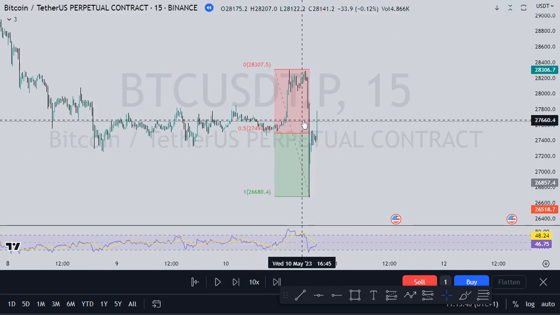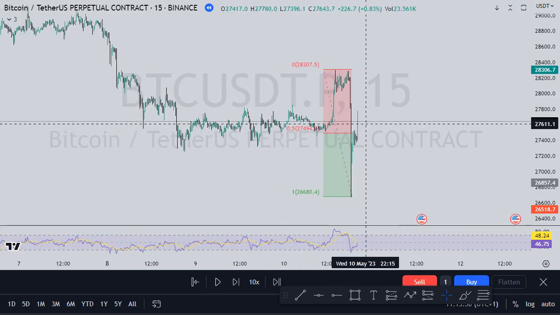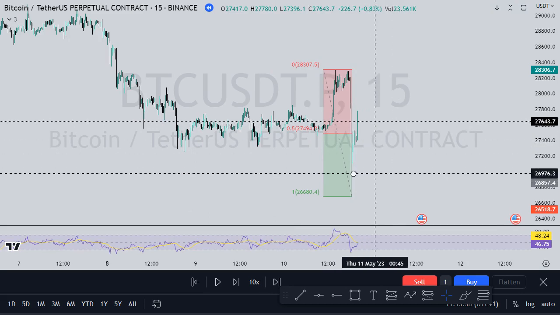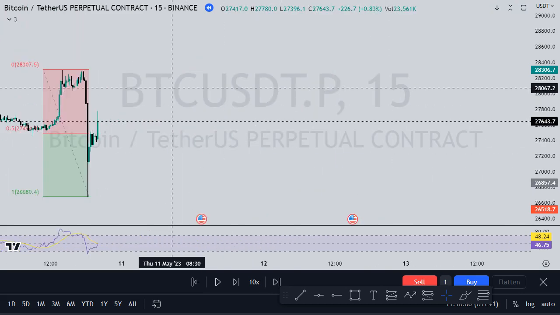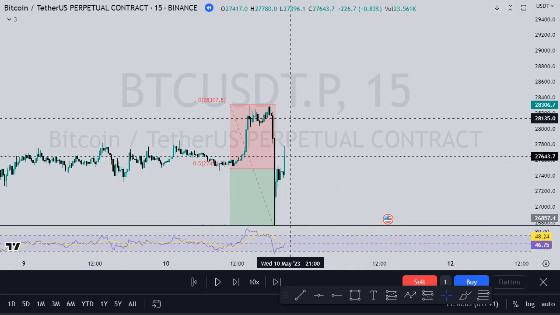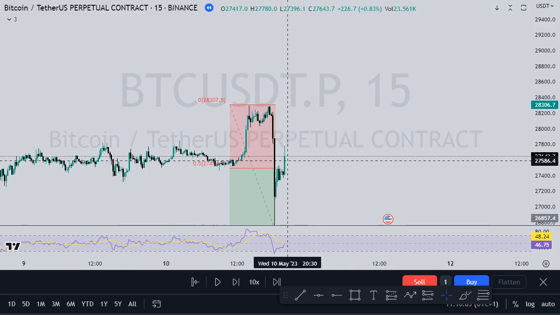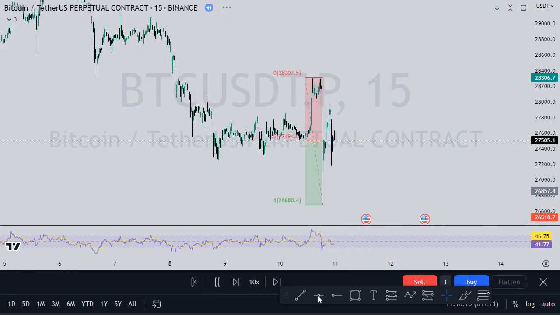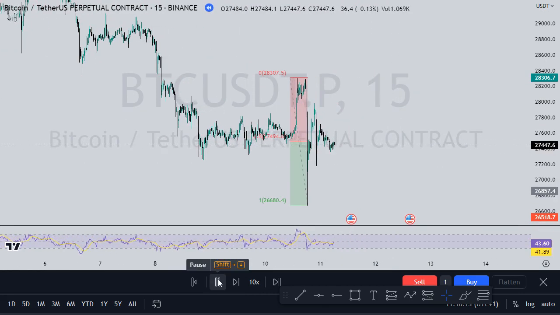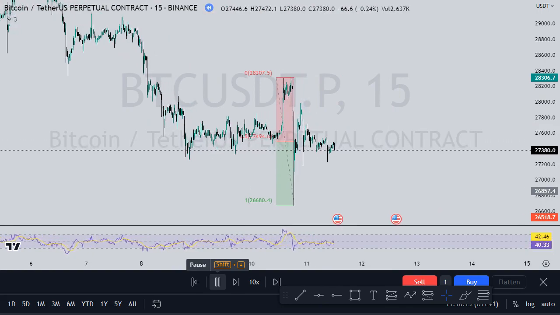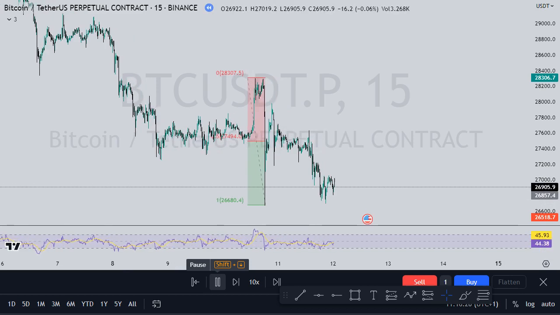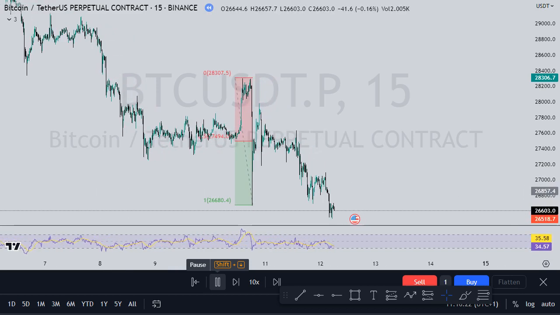So all we have to do, if you are on this chart and you feel confident enough to sell from here, it's okay, but that would be a kind of aggressive entry, because there is a fair value gap to be filled even up to this level. So what we have to do is to wait for price to make a significant retracement to our premium level before we can take a sell.